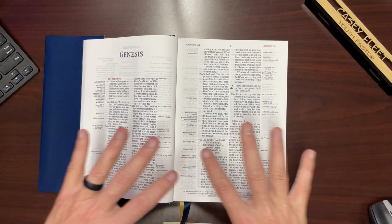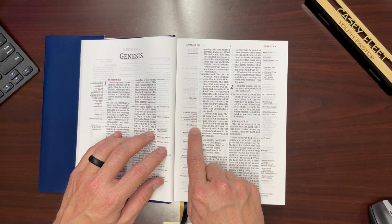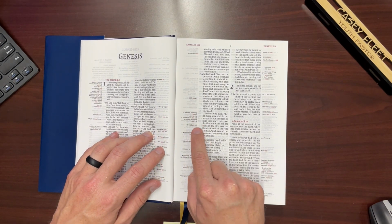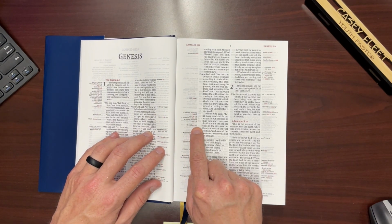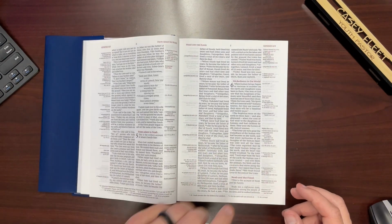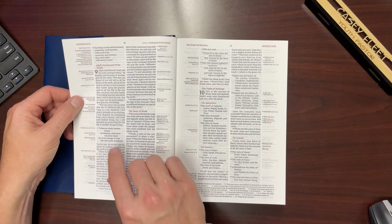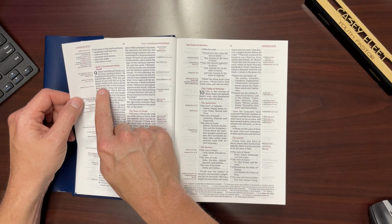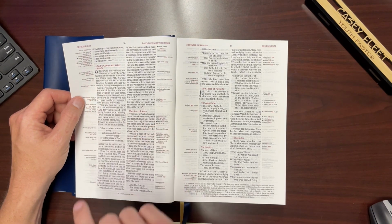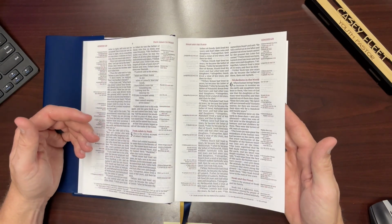So I'm not going to get into how this works, but you will say like birds, and then 450 is your reference to the back, but it gives you the next verse number here, 9:2. Okay, so 9:2 would be Genesis 9:2. So you'd go over here to Genesis 9, and there's verse number 2, birds. So it just takes you all the way through the Bible like that.